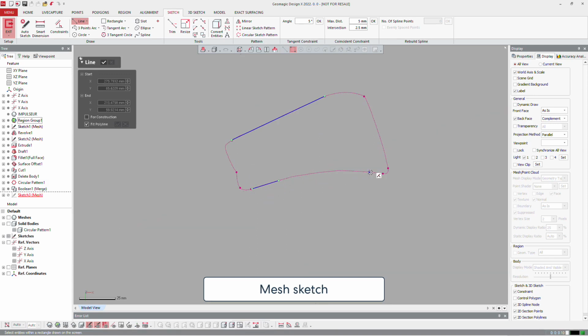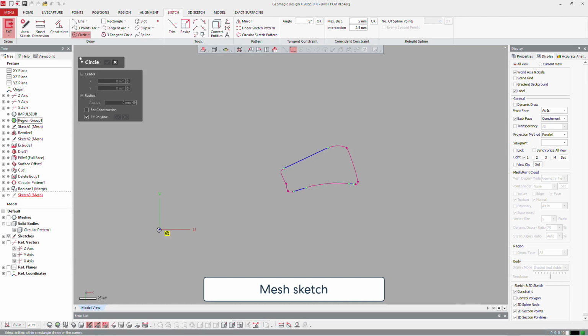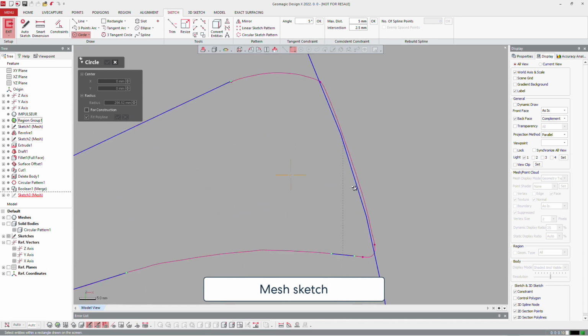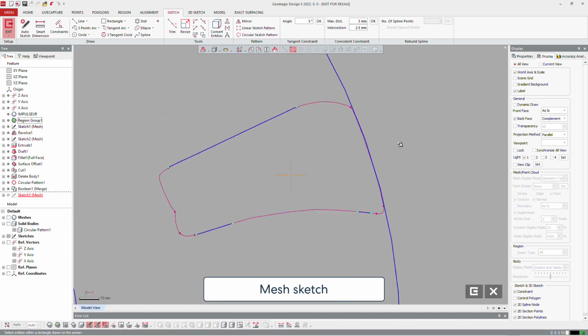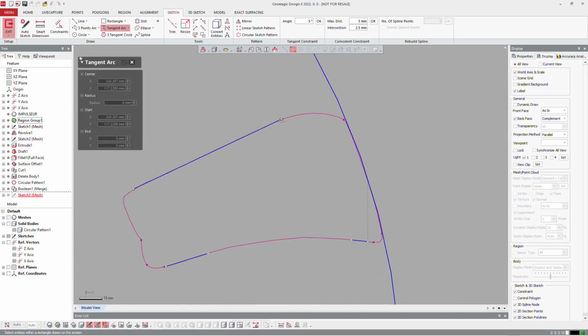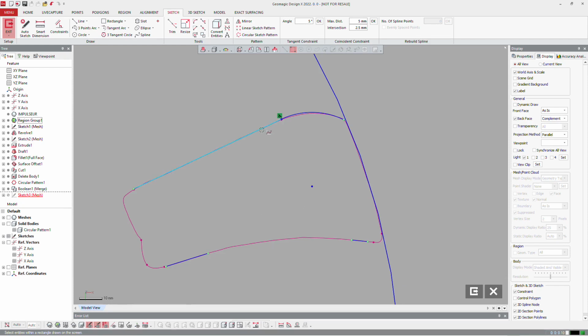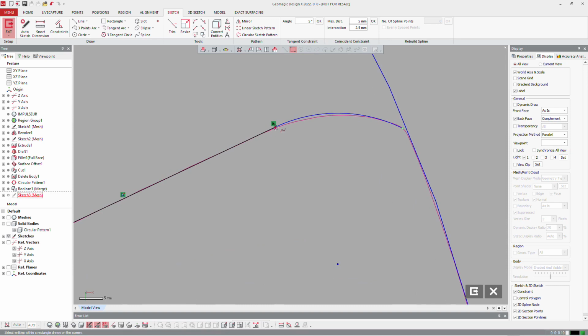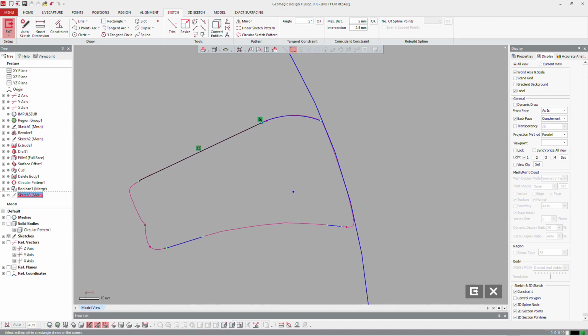So here we just create one or two lines. We just create an inner circle and an outer circle on the outside. The inner circle is just to make sure that it goes and will touch the main body. And then just create tangent arcs. If you want to, you can put some constraint on the first line, not to move it. And then you can change the position of the endpoint just to get the right and accurate shape.